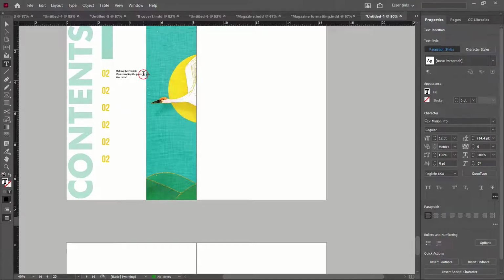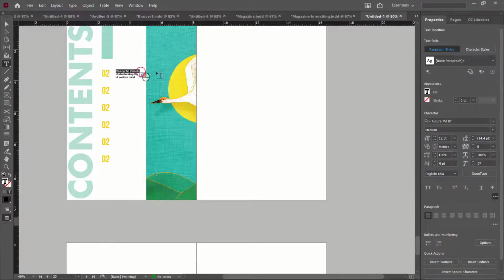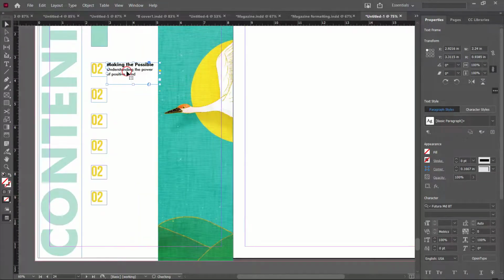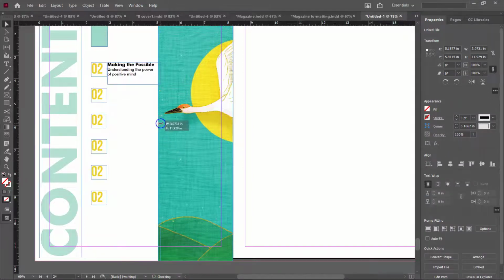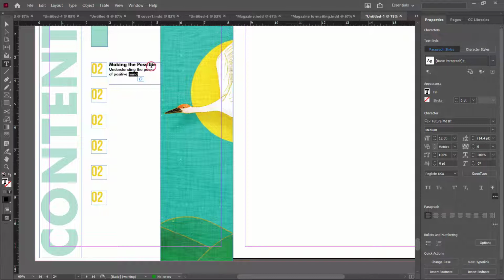Okay, then select it. Text Futura medium. But the main guy should be Futura bold. Then maybe 14, 14 should be the size of the text. Then I'll bring it like this here. I'll reduce this guy a little bit. Then it will be black, or I can change the heading to green.